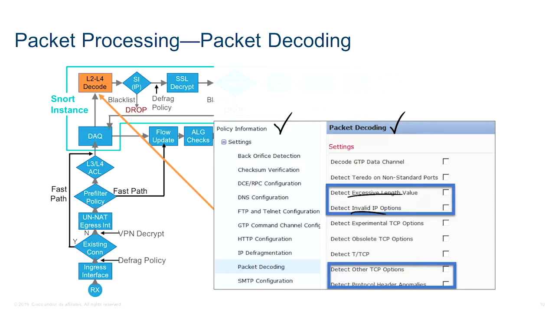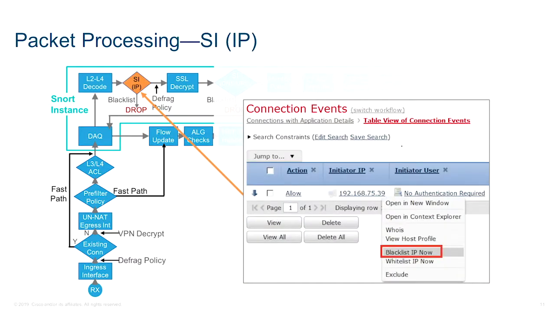There are a lot of attacks, especially classic attacks, that are launched against IP options that in modern day should just never exist. Also, are there any other TCP options that are currently not being used or known malicious TCP options, and any kinds of anomalies in the protocol header? So we're able to decode, for lack of a better word, simply because we're looking at the packet layer 2, layer 3, layer 4 headers and checking them against any kinds of decoding policies that we've configured.